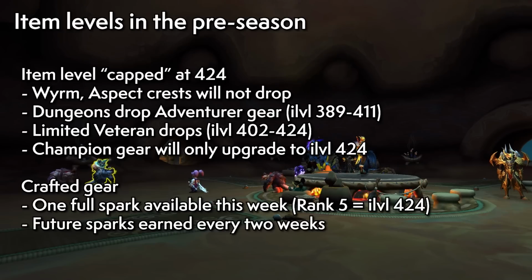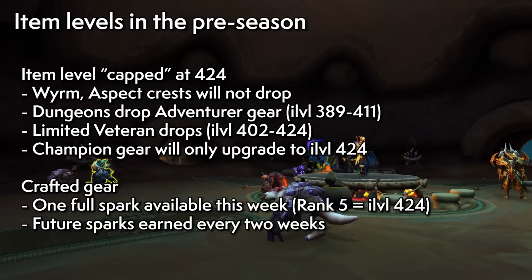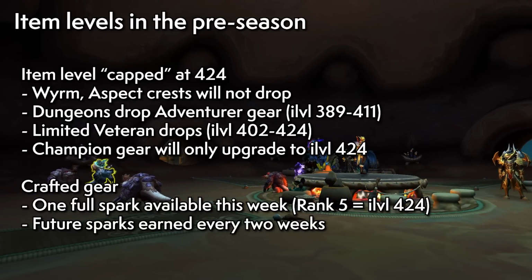You'll also have the opportunity to get your first spark of Shadowflame to make Season 2 gear. It's just one spark, so two-handed people, you gotta wait, but you can immediately craft a piece of item level 424 gear or recraft your current crafted gear from Season 1 to Season 2. However, keep in mind that if you're recrafting gear that used one of the socket upgrades from the Great Vault vendor, the socket's going to be undone, and it'll have to be re-upgraded.